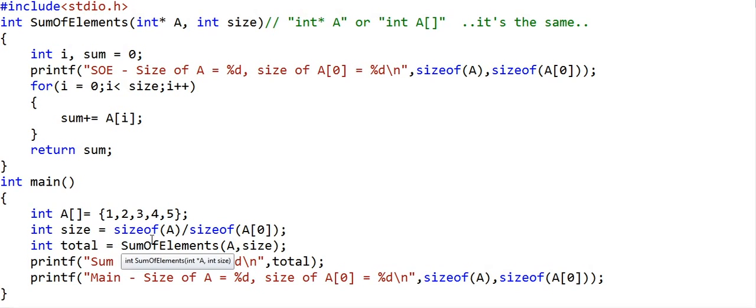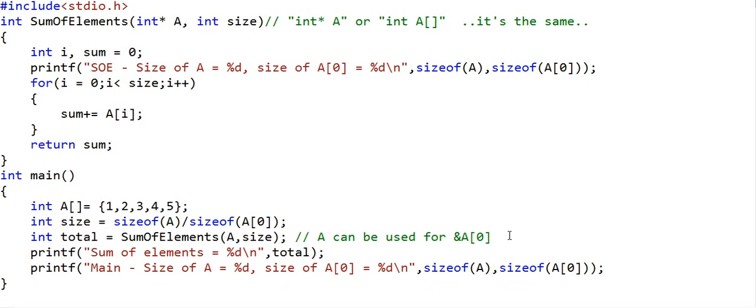We should always keep in mind that a variable name which is used as an array is different from a variable which is pointed to integer. Even though the compiler gives us some privileges, like we can use the name of the array to get the pointer to the first element, like in this function sum of elements, we could say something like, to pass the first element we could have said ampersand a[0], the address of the first element. But if we just use a instead of using ampersand a[0], then that is allowed if a is an array. But if a is an array, we cannot do something like incrementing or decrementing it like pointer variables.